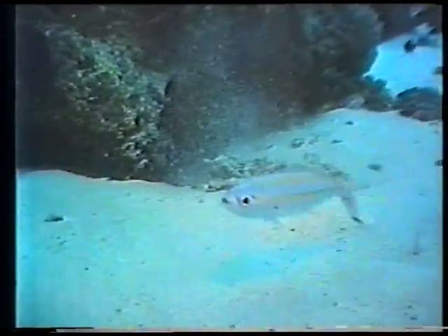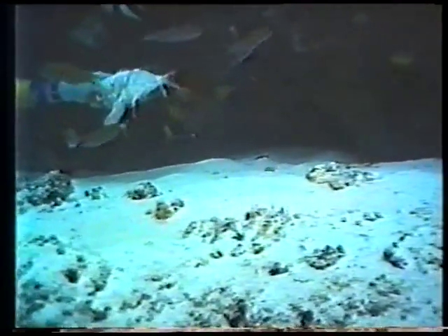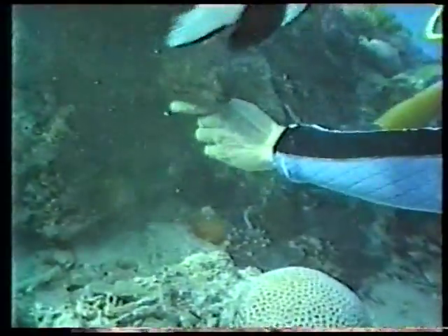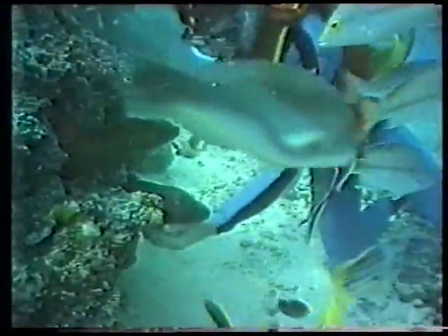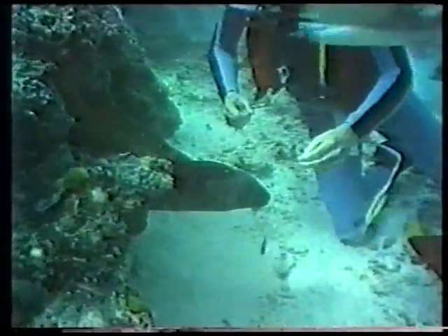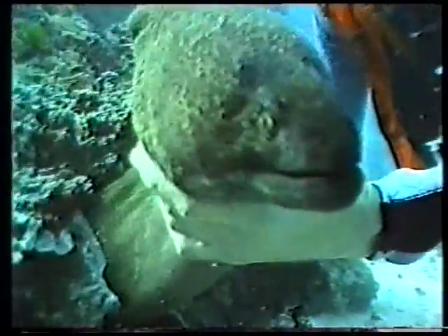After a while they get very used to being fed. Godfrey described handing the moray a fillet of fish — it wanted the whole fish. Even with very strong hands, he could not hold it back: "He is just so strong, it's unbelievable." Like many others, Godfrey disputes what's said and written about morays being vicious. They're a very aggressive-looking animal because they are always opening and closing their mouth and they've got quite a nice set of fangs, but they are actually a fairly peaceful animal and they don't really attack divers. Two eels on the reef at Heron Island — nicknamed Harry and Fang — are very tame. Divemaster Harry Hornstra often hand-feeds them, strokes them, and even picks them up.